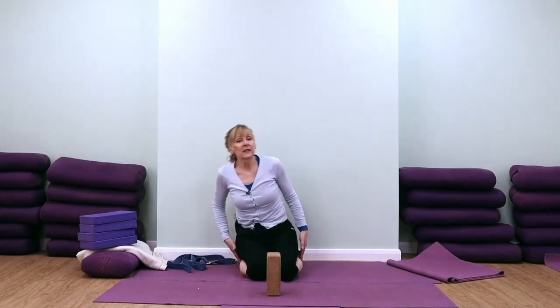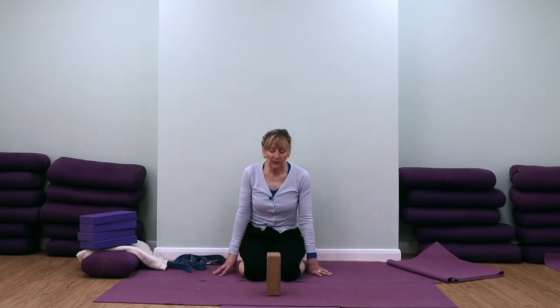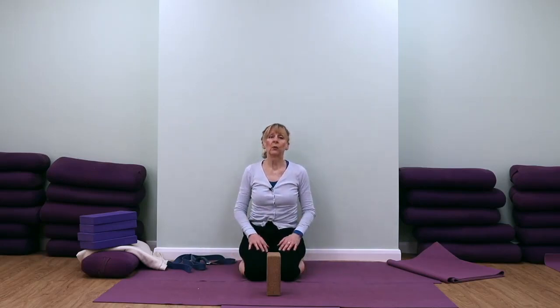So again, getting this Virasana action where we're moving the outer ankles in and keeping the central plane of the thighs facing towards the ceiling. Now, just lift up again for a moment and shift back so that you can feel the front of your sitting bones on that brick, and move the abdomen back towards your spine.